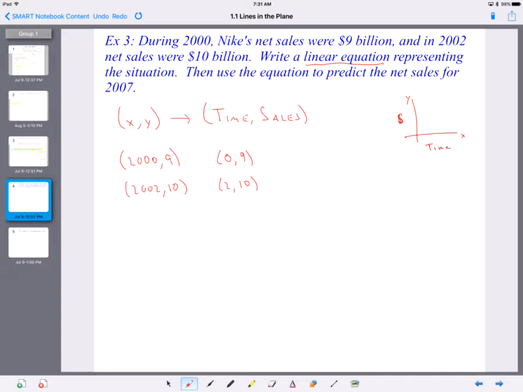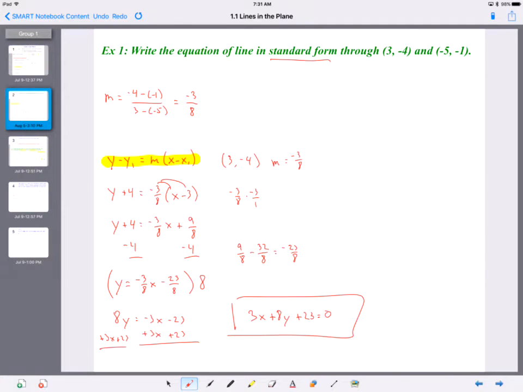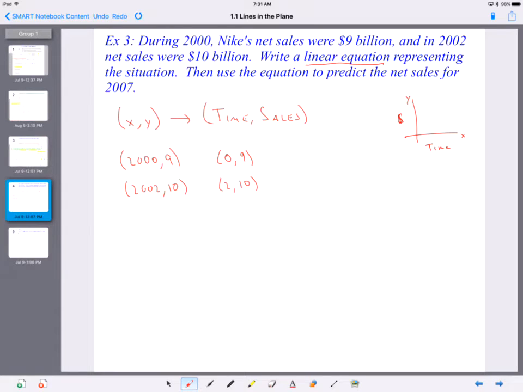And so I think if we use those numbers, that'll be a little bit nicer when we go to write our equation and make our prediction. So given 2 points, can you write the equation of a line? Well, go back to question number 1. Given 2 points, can you write the equation of a line? So you should be able to do that. So I'm not going to use these two. I'm going to focus on the two smaller numbers here. And we're going to write the equation of a line.